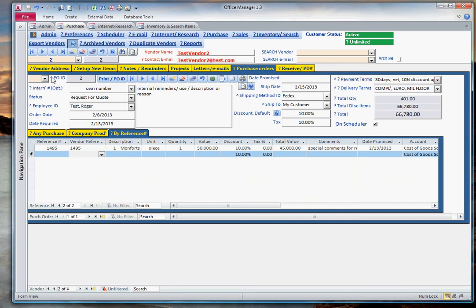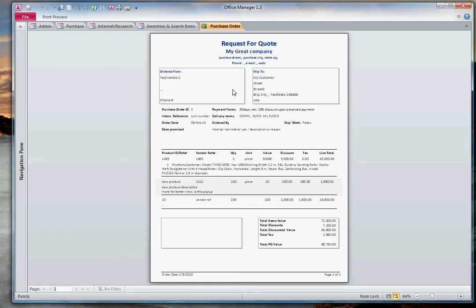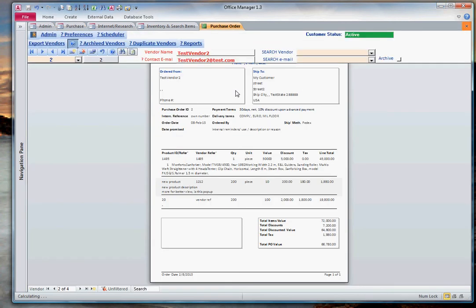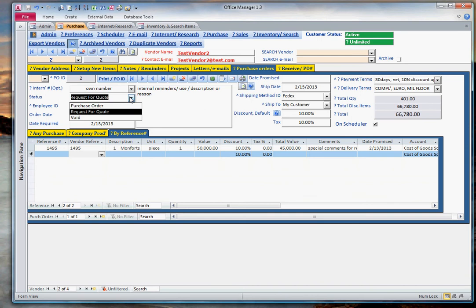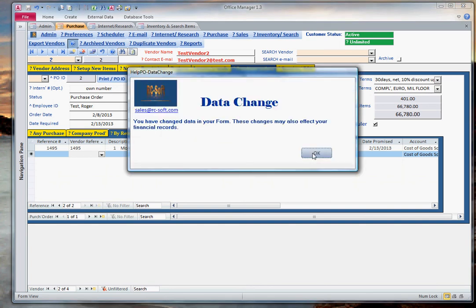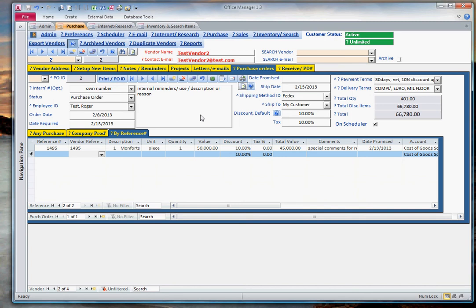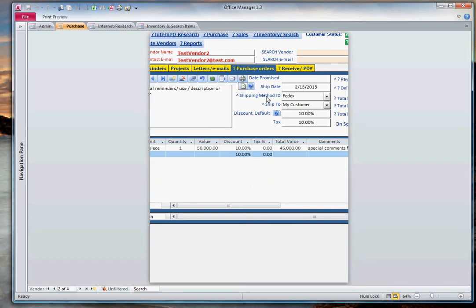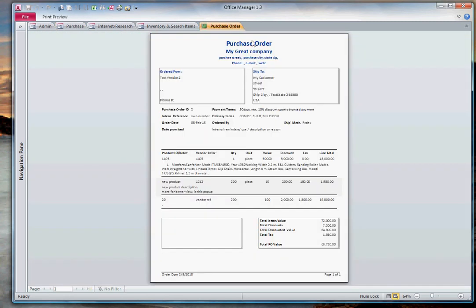And what does it say? There's a hook actually. Hook means double click on the associated field, and voila, it opens up my request for quote. If I want to roll it over into a purchase order, customer likes it, I like the quote, we'll roll it over. Let's see. Okay, we'll save it. We'll notify it that data has been changed, and in the letterhead we'll see purchase order.